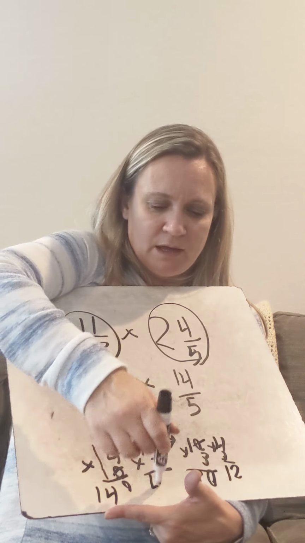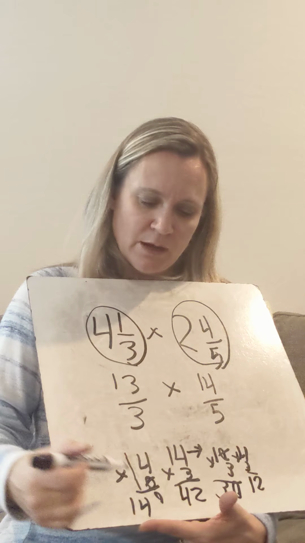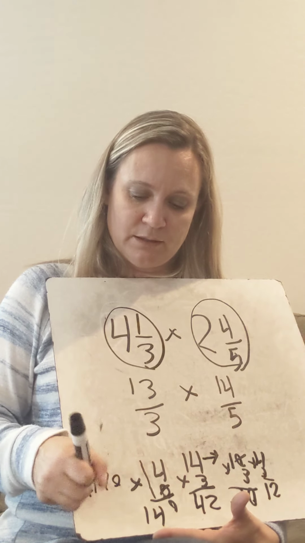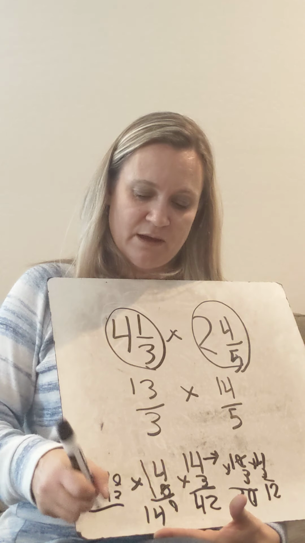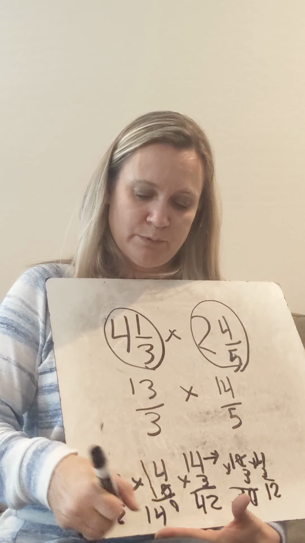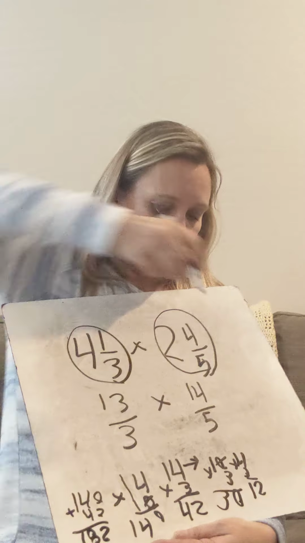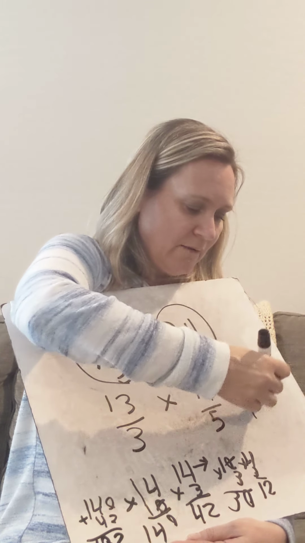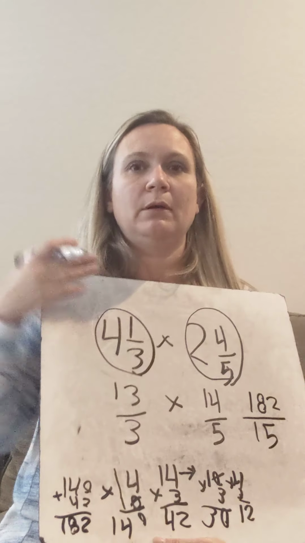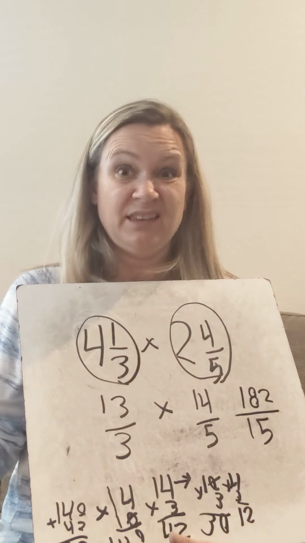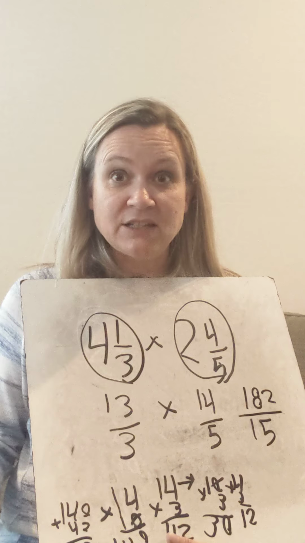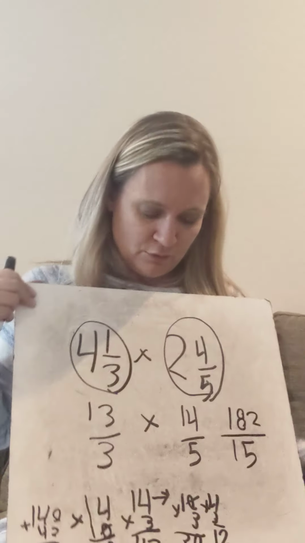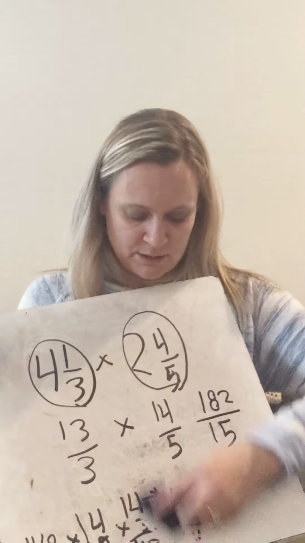30 plus 12 is 42. I would add these two together. 140 plus 42. And that will give me my answer. 182. So I'm going to end up with 182 on top and 15 on the bottom. Phew. And the thing is, this isn't even an okay answer. It's an improper fraction. So I would need to divide in order to figure out what that mixed number will be.